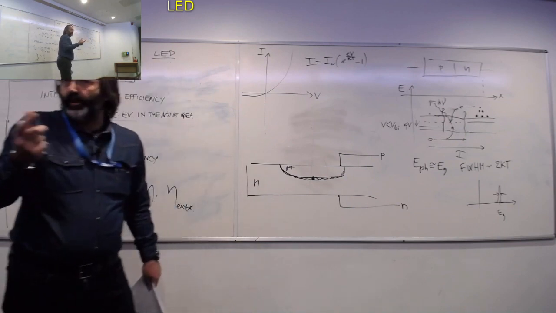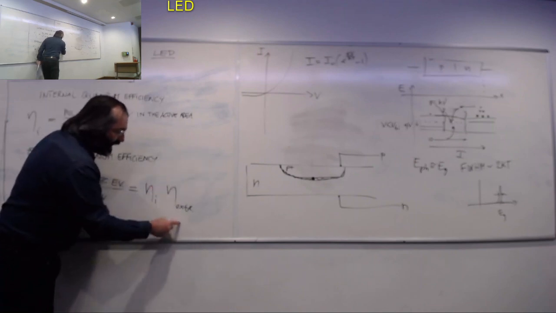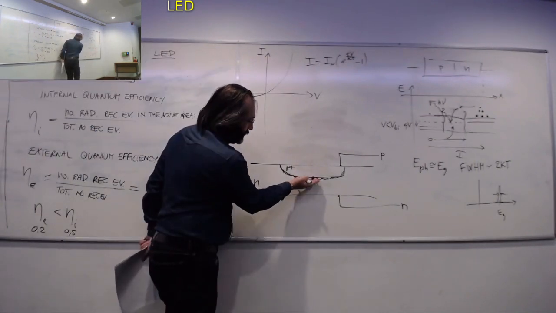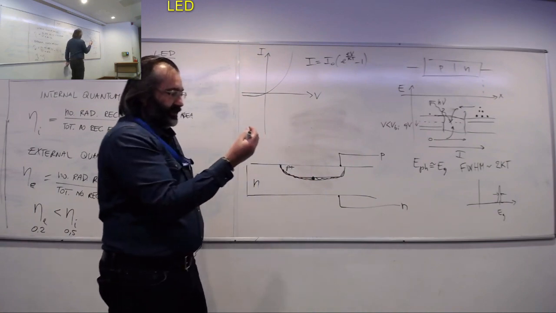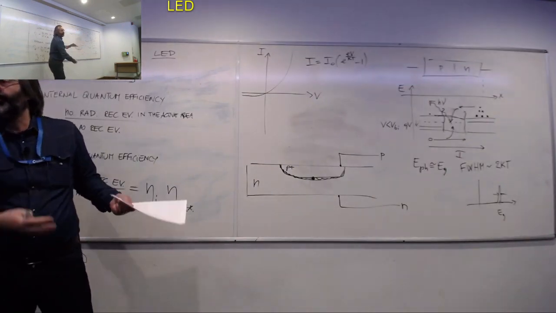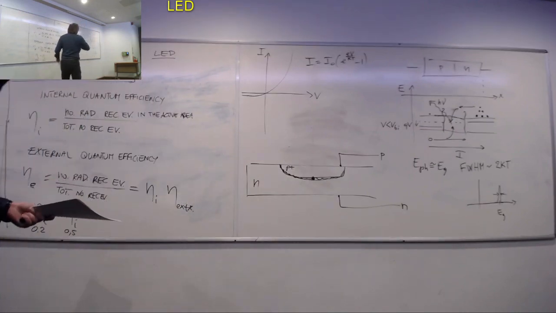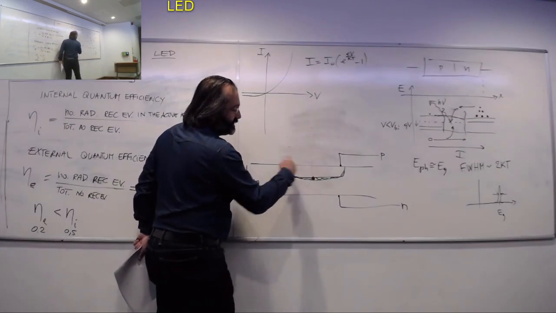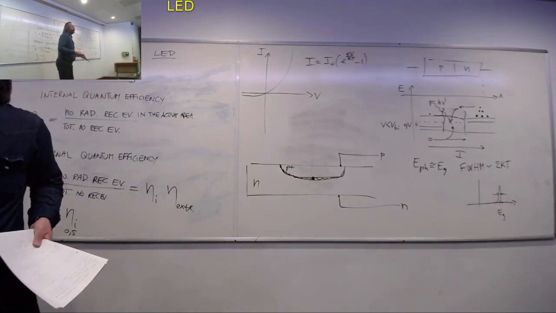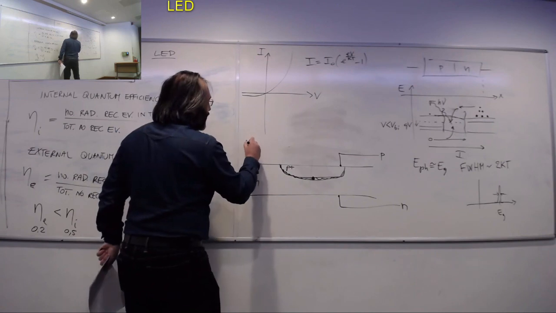Now, there are several problems here. And this is where I go, because remember, I'm saying this because how do we make eta extraction as big as possible? What people try to do is to bring the active area as close as possible to the surface, not to be too buried inside the semiconductor. This is one thing that everyone has to try and do if you want to increase the chances for the photons being generated in this area to come out. But there are obviously some physical constraints. The first one is that this is a semiconductor, and this is, let's say, air.